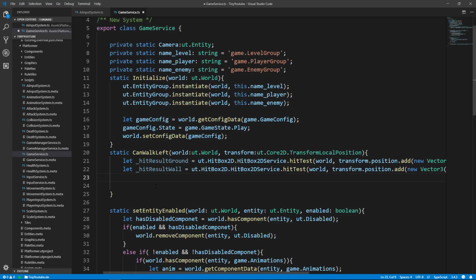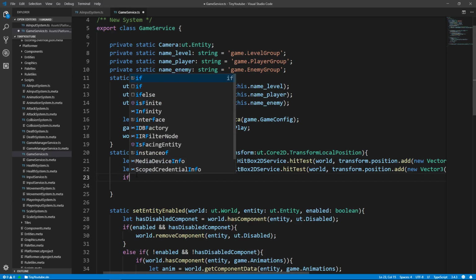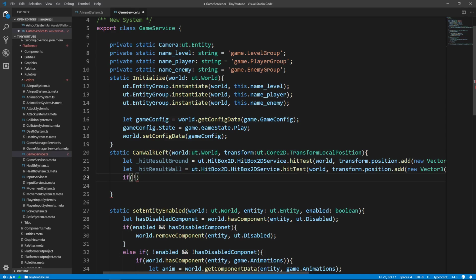Now that we have our two variables for the wall and ground hit test set up, we're going to say if !_hit test ground.entity hit.is none.